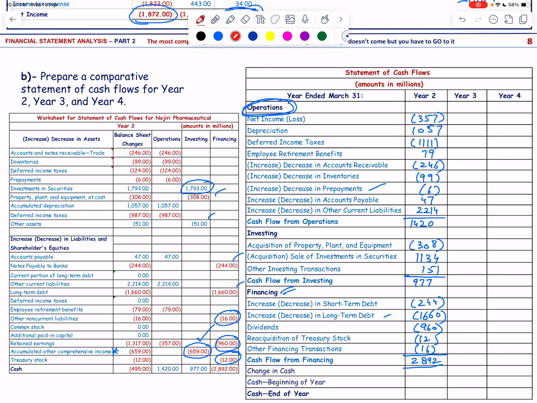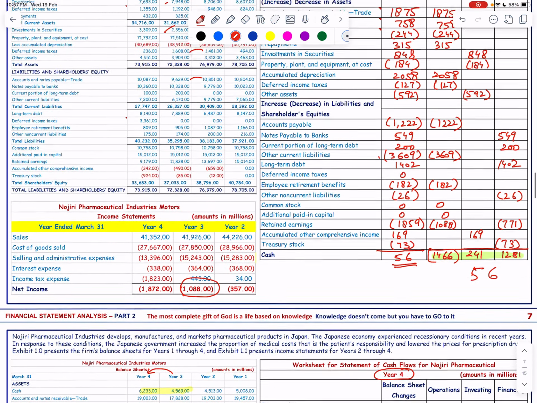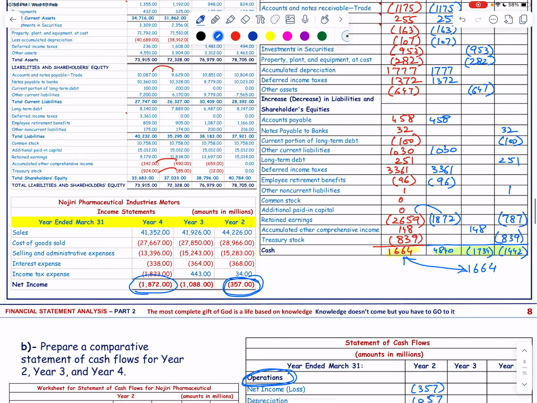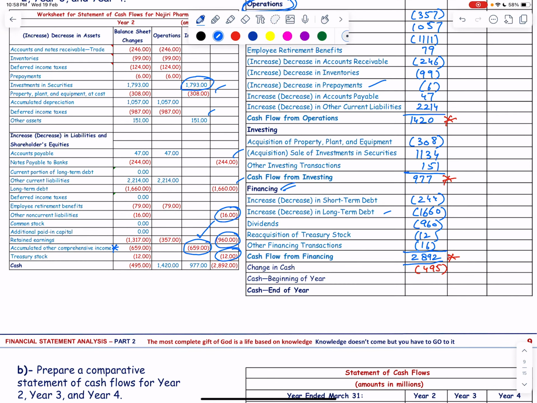Okay. So we are going to add up these three: operating activities, investing activities, and financing activities. And if you add them up together, this will be negative 495. So if you can recall, this is what we have over here as negative 4. We have this as negative 495, and we have put the values correctly. Number one, 495.